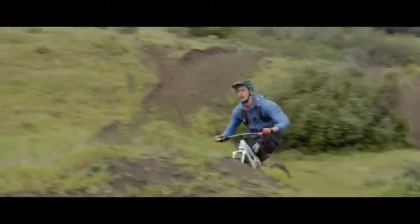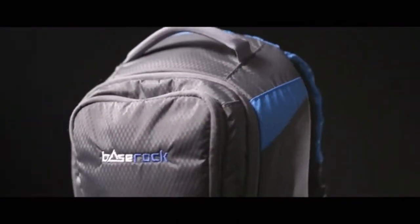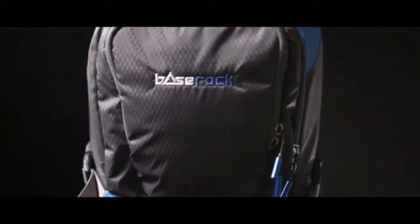Jared and I actually built this large community following behind Base Rock, who have just been immensely helpful in bringing Base Rock to market. But what we didn't realize is all the different uses that people would be using them for. And it was at that point we realized that we had something so much bigger on our hands.